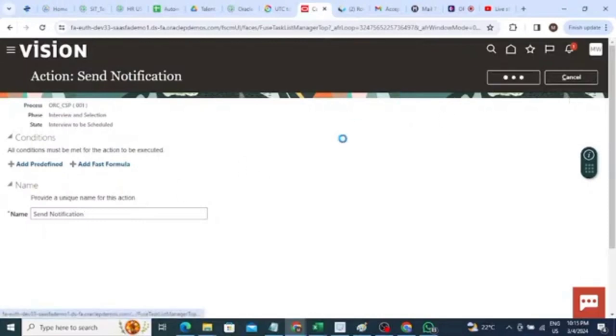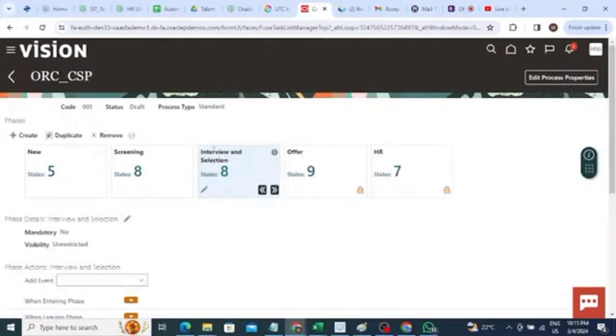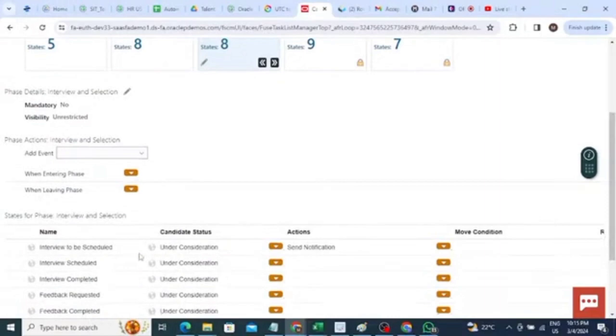So whenever a candidate reaches this stage, or the recruiter moves the candidate to the interview to be scheduled stage, you can send a notification to the recruiter, hiring manager, whoever is part of that particular recruitment, or if we want, just send it to the candidate.